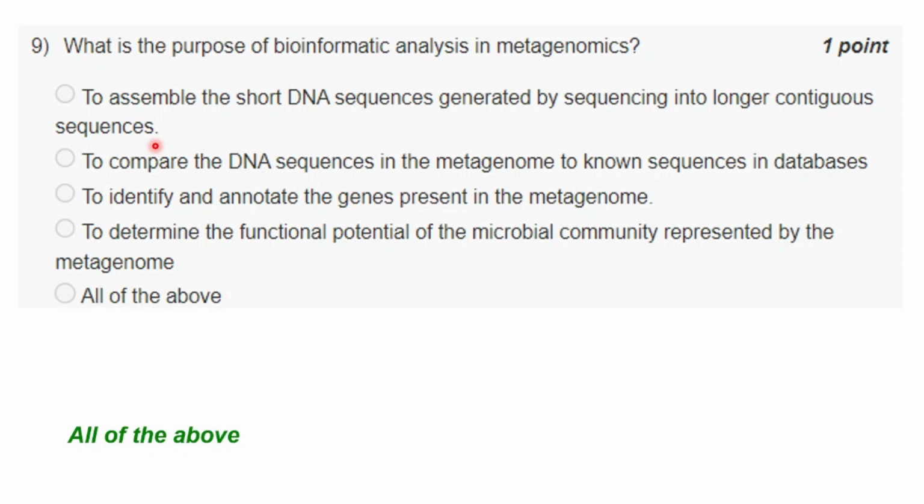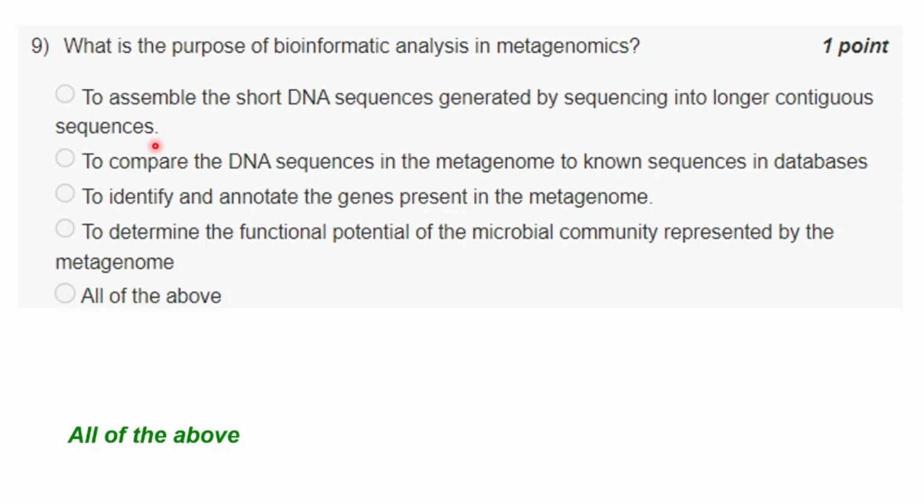Several different approaches are used to assemble metagenomic data, including de novo assembly, reference-based assembly, and hybrid assembly. De novo assembly involves assembling the reads without using a reference genome, while reference-based assembly uses a closely related genome as the reference to aid in the assembly process. Hybrid assembly combines both approaches, using a reference genome to guide the assembly of contigs and then filling in gaps using de novo assembly methods.